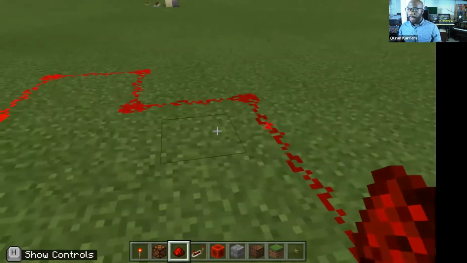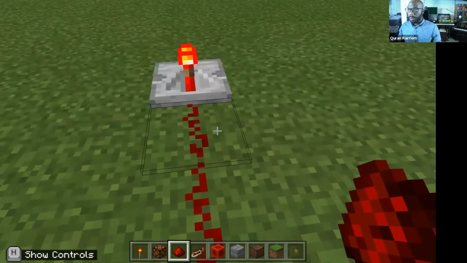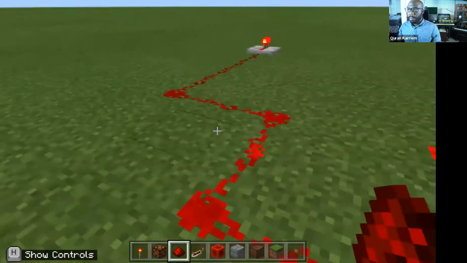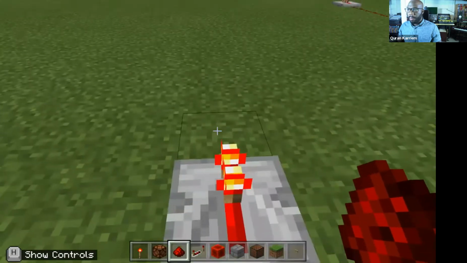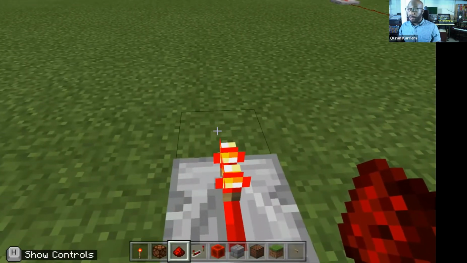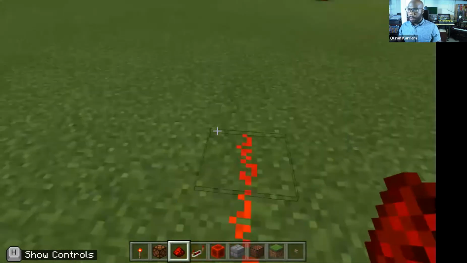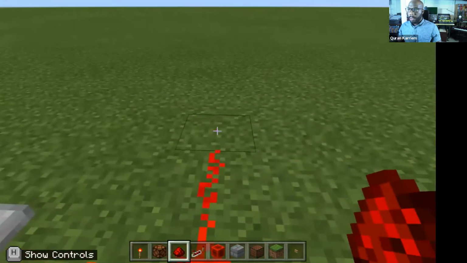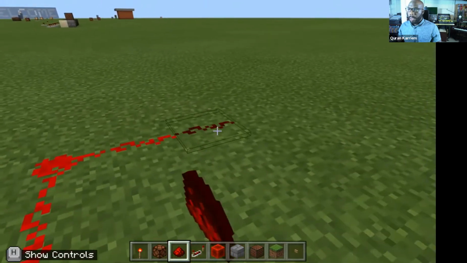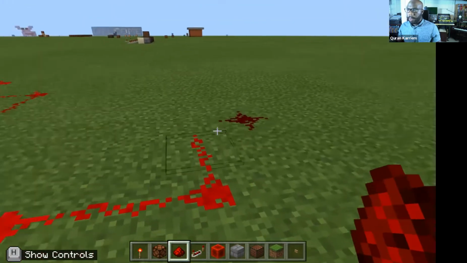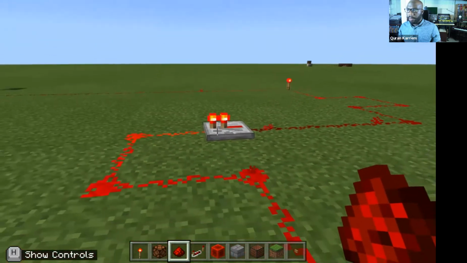But, right, so I've changed directions, but right here, the direction is this way because I've made all these turns in the path. The direction's going this way. So that repeater has to go that way. It has to go with the flow of the energy. So now I can keep going, put more turns in this path. Okay, so that is kind of the basics of the range part of the repeater.